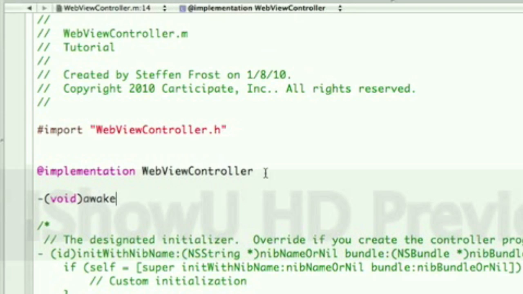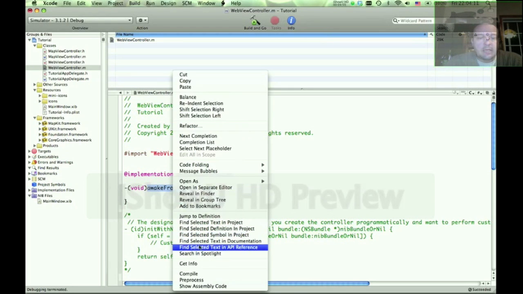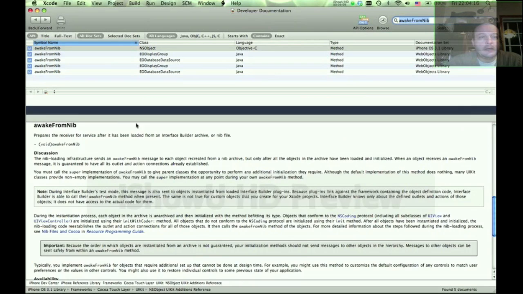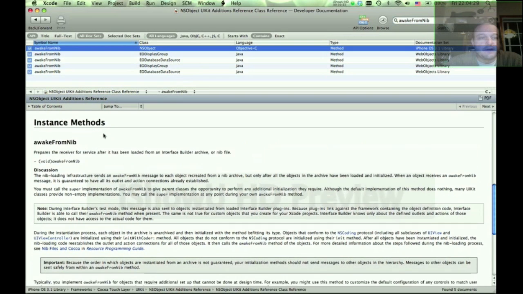awakeFromNib. Okay, and awakeFromNib is part of NSObject. It is a method under NSObject which prepares the receiver after it has been loaded from an Interface Builder archive or nib file.